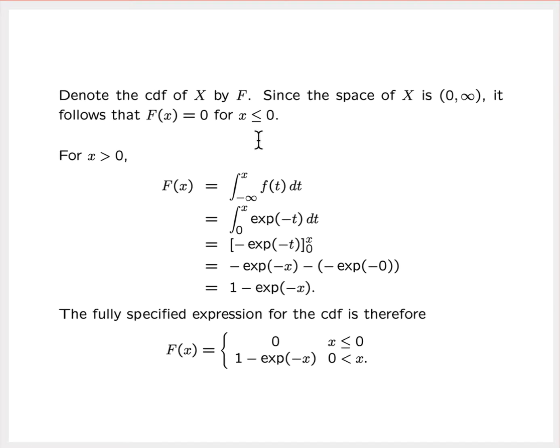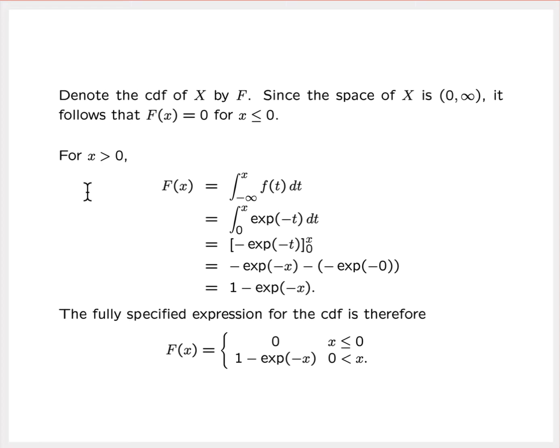Because remember, the CDF is a probability accumulator, and so if we evaluate that probability accumulator at any point at or to the left of the lower boundary of the sample space, then we've not had an opportunity to accumulate any probability, and so therefore it must necessarily evaluate to 0. So we get that just by definition, really. We don't have to do any calculations.